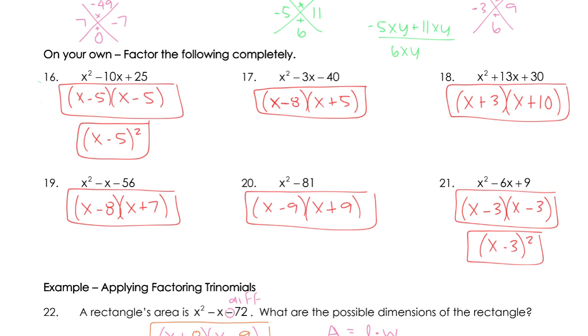Okay, this is what you should have gotten for 16 to 21. You will notice that I did not draw any X's on these, so I also wanted to show you that there really is no work to show if you're really good at doing factors in your head and can think of what things add up to in your head. A lot of people like the visual, so I'm totally fine if you want to continue doing the X games, or even if you want to continue doing the tables from the front. There's really several ways that you can go about finding your factors, but whatever works the best for you. So once you're done checking your answers for 16 through 21, you are good to go, and that is it for your notes.